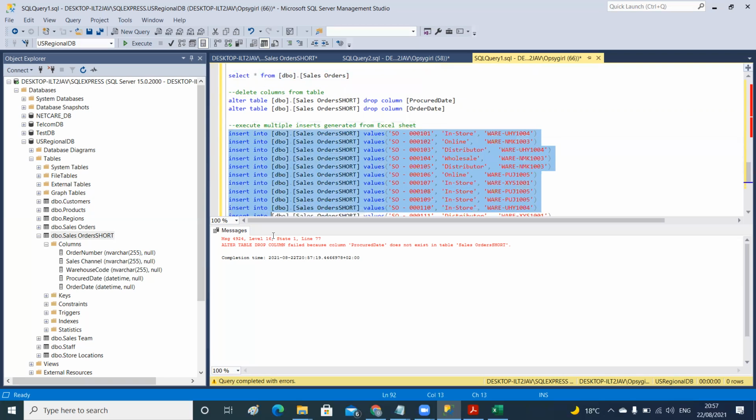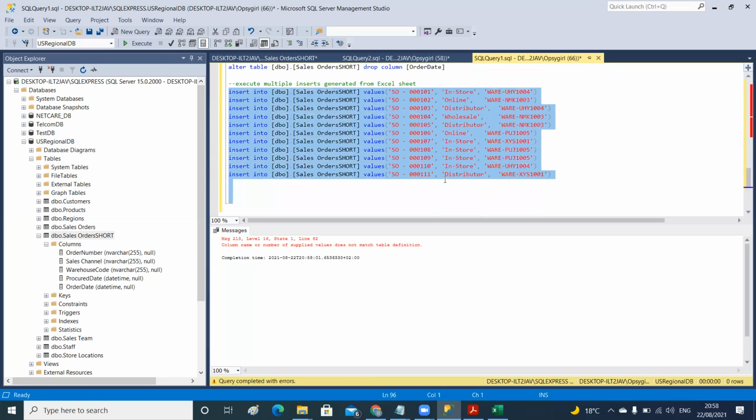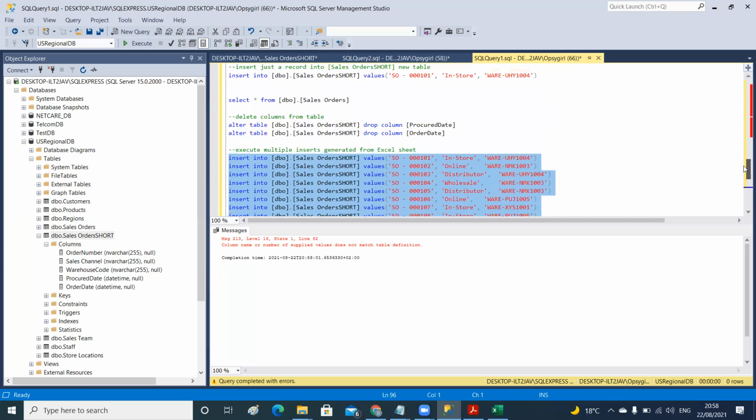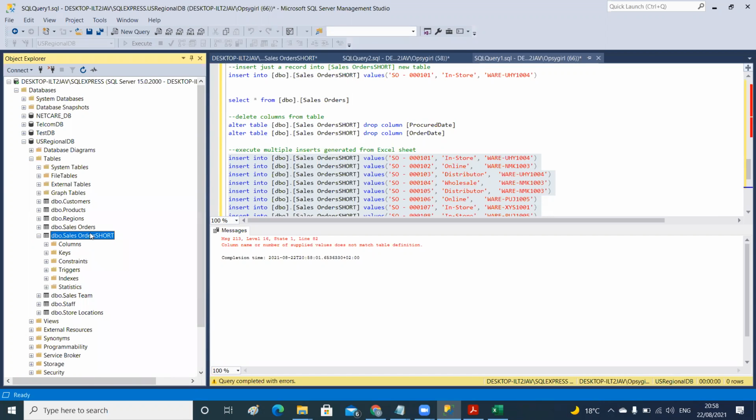And this would work now. Column name or number does not match. So I have 1, 2, 3. Let me see how many I have in other shots now. Refresh first. Maybe it's not seeing it. 1, 2, 3.